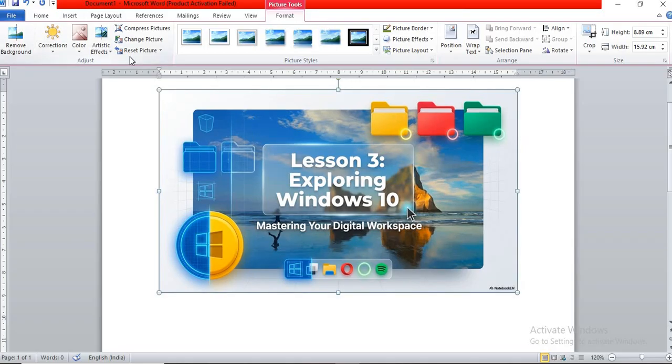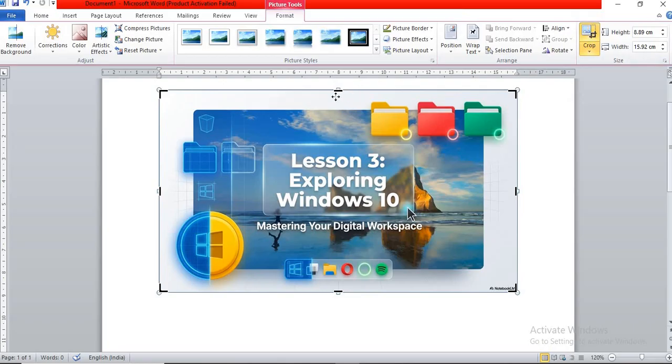Now once the picture is added, you can even crop the picture. You can crop as you crop on the mobile. You can even crop the picture on your laptop. So how to do it? You have to select the picture. The picture is already selected here. Now you have to go to the picture tools, format option is also there. Then here you can go to the crop option. From here you can adjust the border, or if you want to crop, you will select this.